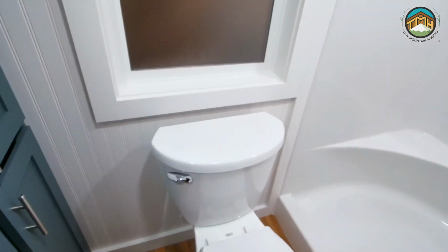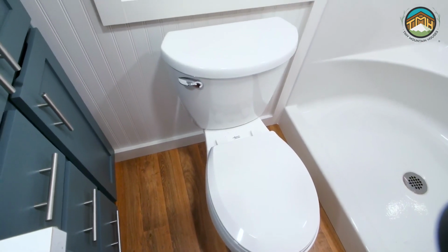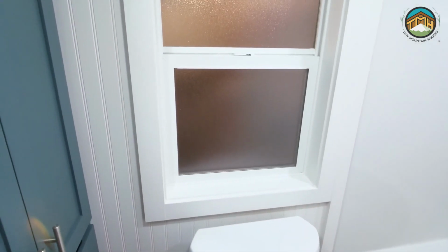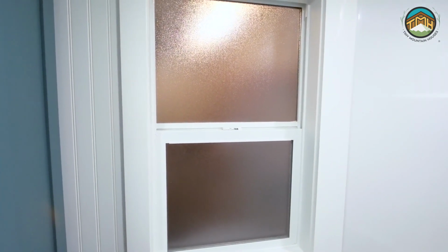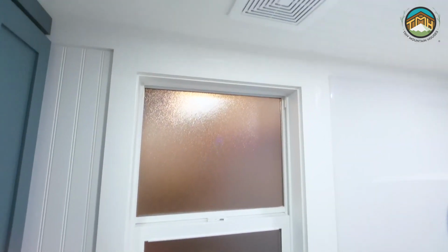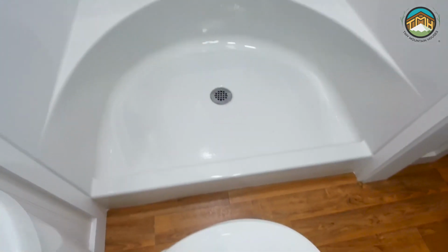That's a flush toilet. A lot of times we do a separate or a Nature's Head or any kind of composting toilet that makes sense for you. Incinerating toilet, dry flush toilets. Notice the window is an obscure window. And the bathtub, I should say the shower, is a 48-inch 2-seat shower. And it's a one piece. In other words, it doesn't have a lot of sections going together where you're going to have the possibility for leakage.